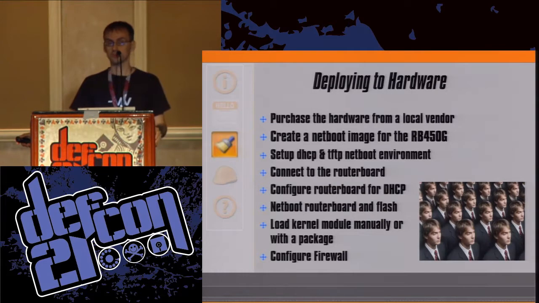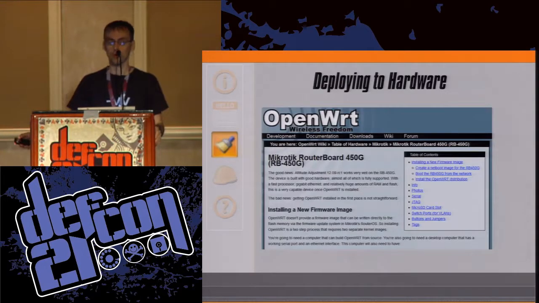Now, this is a very, very abbreviated list of the steps involved. I started out with the OpenWRT site. There is page after page of instructions. A lot of it is not specific. There are things missing. There are errors. From this, I condensed it into a very clear and concise set of instructions. Well, I call it clear and concise because I wrote it.